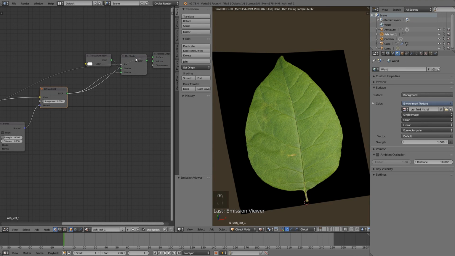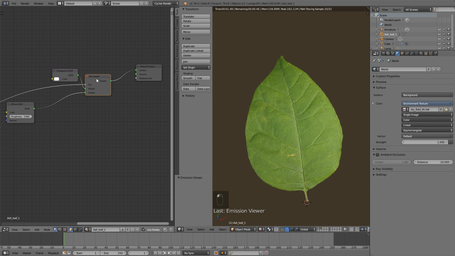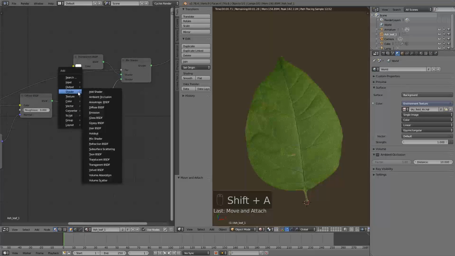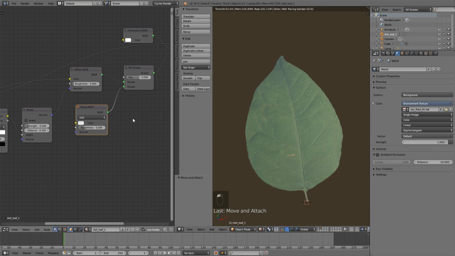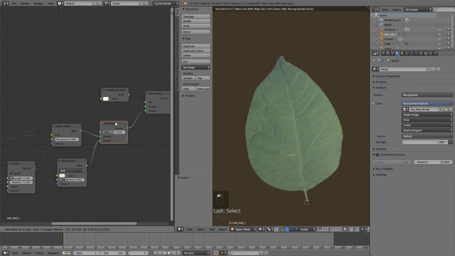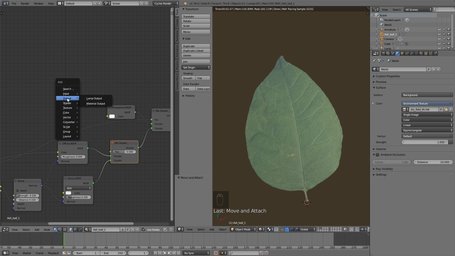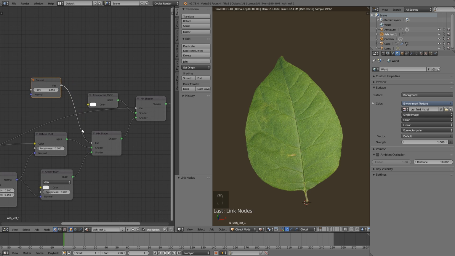And I'm just going to add a simple bit of glossiness to this now. We'll go ahead and add our transparent shader there by just Alt-Shift clicking on that to connect it up. And I'm going to go ahead and add the mix shader and the glossy shader. We'll drop some glossiness onto that leaf, and we'll give the glossy a bump factor as well. And then for the mix factor, we're going to use Fresnel. Fresnel, I think it's how it's pronounced. I know a lot of people corrected me last time I used that word. So Fresnel shader, and we'll drop it in as the factor.